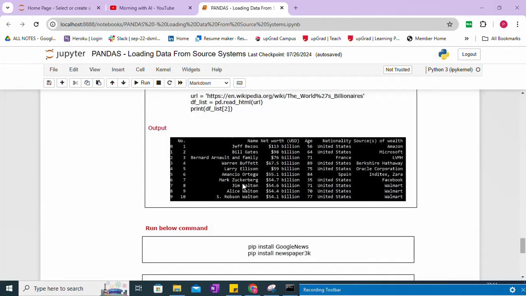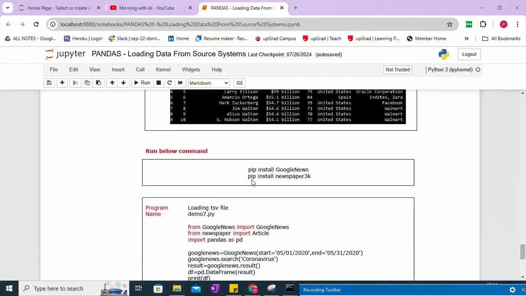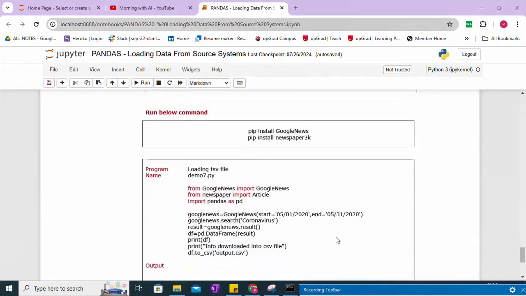To run the below command, I have to write pip install GoogleNews and pip install newspaper3k. For example, there is a Google News page, and I want to read the data from the news articles also.